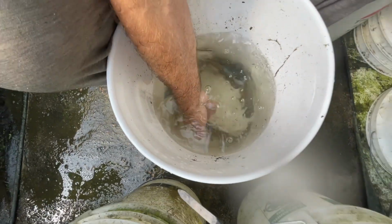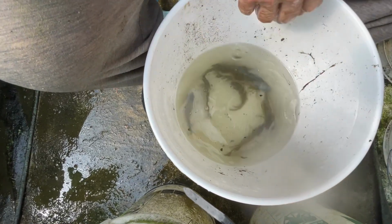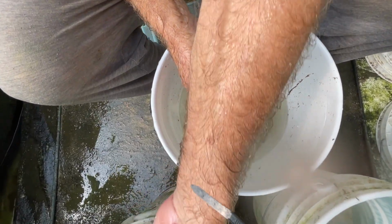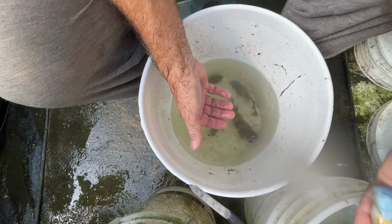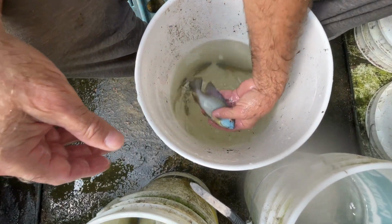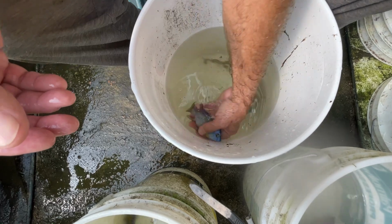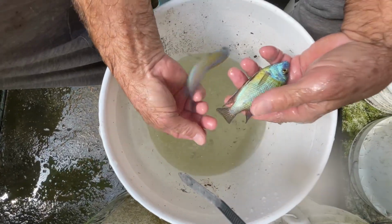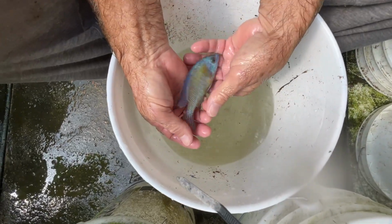Here's another one. This is a fish that isn't quite as striped, and it doesn't have quite as much tangerine. I'm not going to use him as a breeder. This is a fish that's both striped and tangerine, and was one of the breeders. This guy's not striped, but is tangerine, but I'm not going to keep him as a breeder. Same thing with that guy. Now, that's a nice color youngster, but he doesn't have any striping. Nice color, and he's going to be striped, so I'm going to put him in there. Nice color, but not enough striping. He might develop later. And the same thing with this guy.